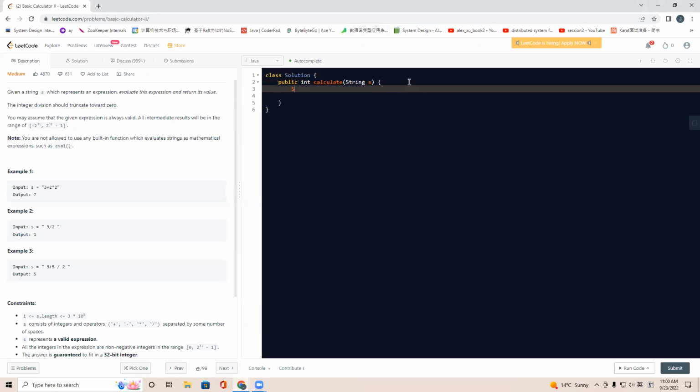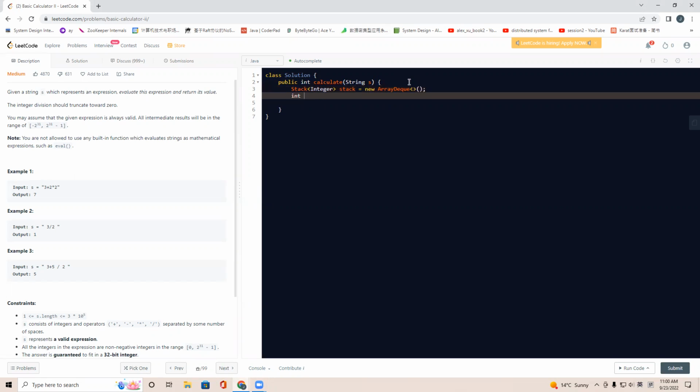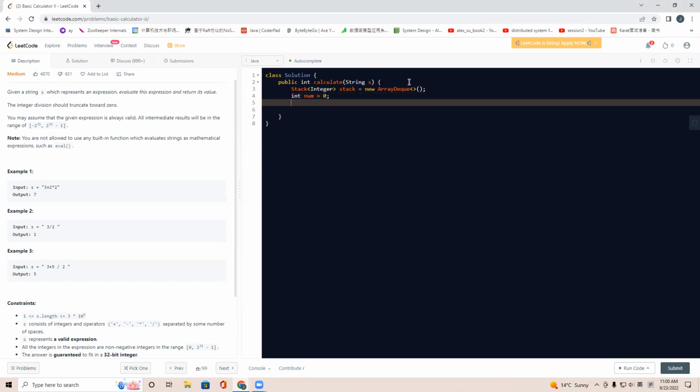We need to have a stack. And also we need to have a number, initially 0, and a char sign, which at the beginning will be plus, because that will be the first one.